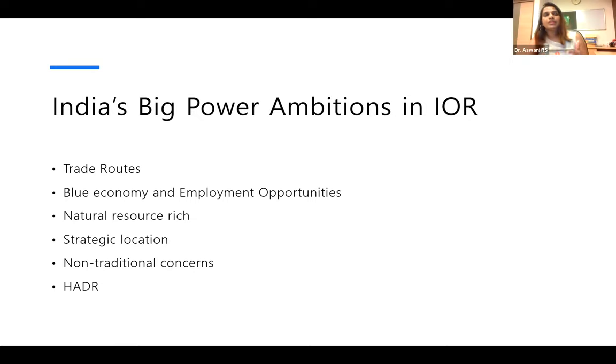So these are a lot of non-traditional security concerns, which, as students of foreign policy, I would suggest that you read up on, discuss in your peer groups, and also write about, because most of the discussions on security in India are overwhelmingly about military security. It's not that it's not okay, it's okay, but we also need to add a lot of literature from the non-traditional security perspectives. Military security and non-traditional security together can create human security and ensure that, at the end of the day, we all survive as a society, right?